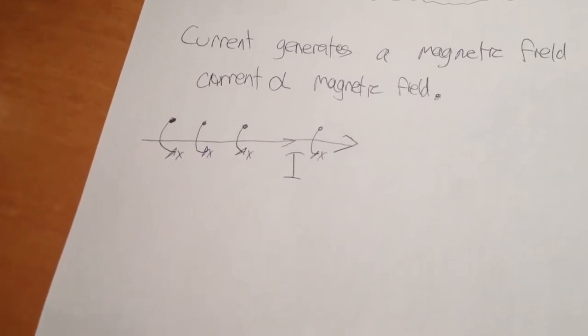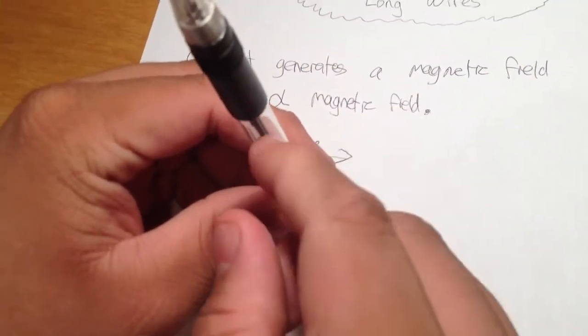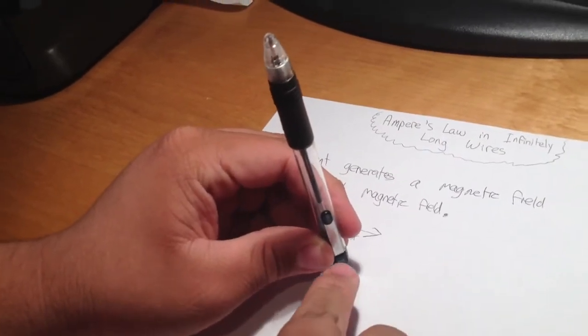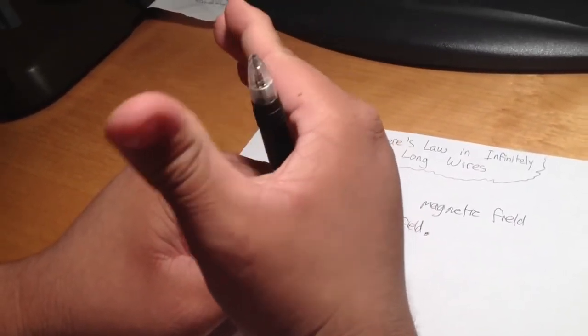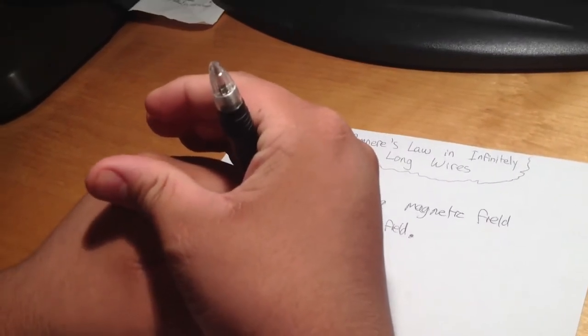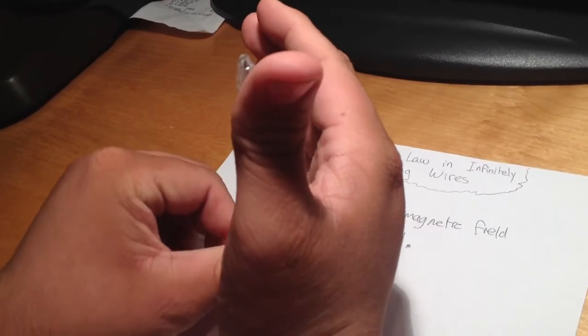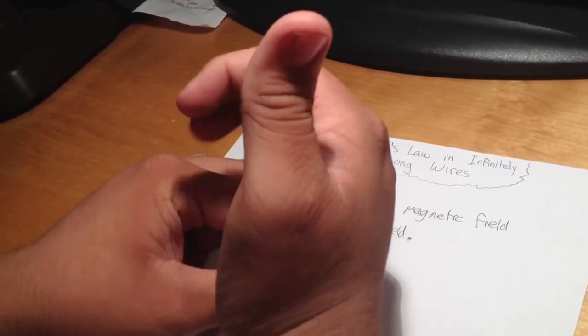Alright, maybe to better explain that, let me use my pen. We'll pretend that this is the infinitely long wire. The current is going in this direction. So I grab the pen naturally, and then I point my thumb in the direction of the current. I said that the current was going upwards, so I point it like this, and then I curl my fingers around, so I know that the magnetic field is going to go around my pen like this.